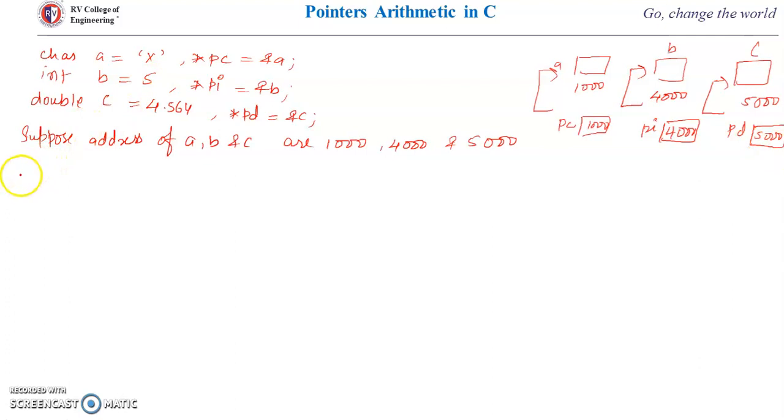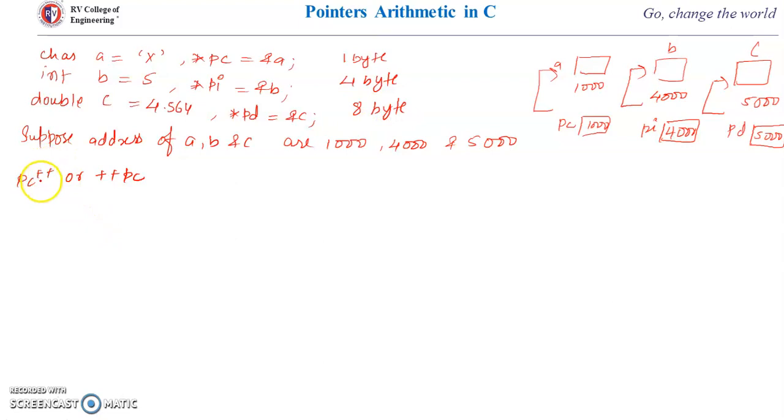Now if I say pc plus plus or plus plus pc, either post-increment or pre-increment. pc is a pointer variable of character type, and we assume the size of char is 1 byte, the size of int is 4 bytes, and the size of double is 8 bytes.